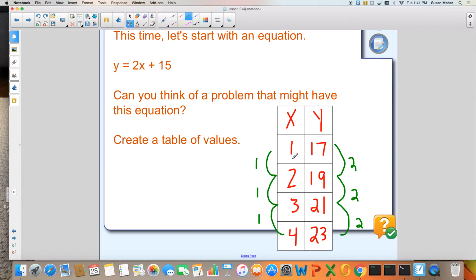And we know that because there's nothing in between here. I didn't go 1, 3, 4. To show you this, I put all the numbers in, 1, 2, 3, 4, and we can see that y is changing consistently by 2. And when that's the case, we have what's called a linear equation. And those are the types that we're going to work with during this unit.